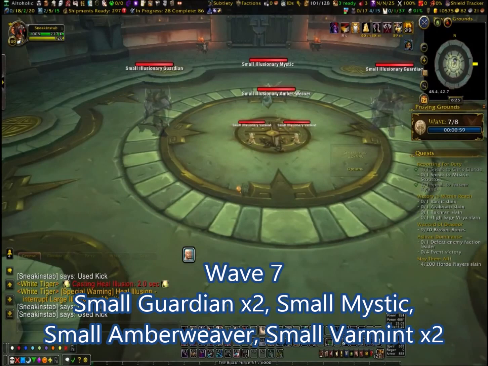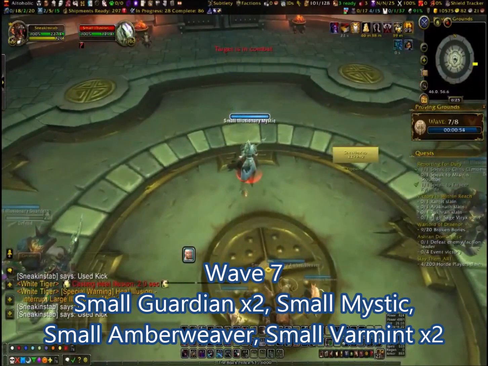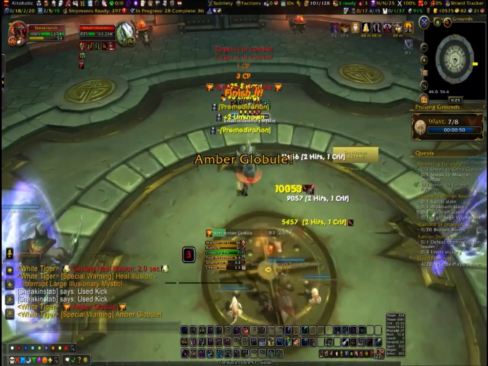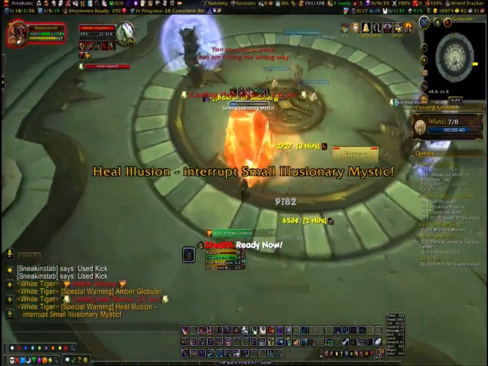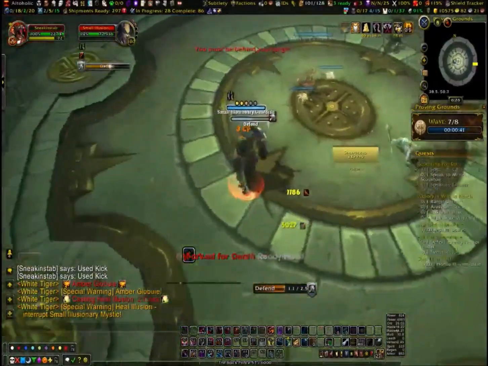As usual when dealing with a Mystic, he is a top priority, especially interrupting all of his heals. I start the round behind the Mystic simply because I'm used to attacking enemies from behind. This isn't strictly necessary, so if you're worried about your situational awareness and moving when the Amber Globule comes, you can just attack him from the front the whole time.